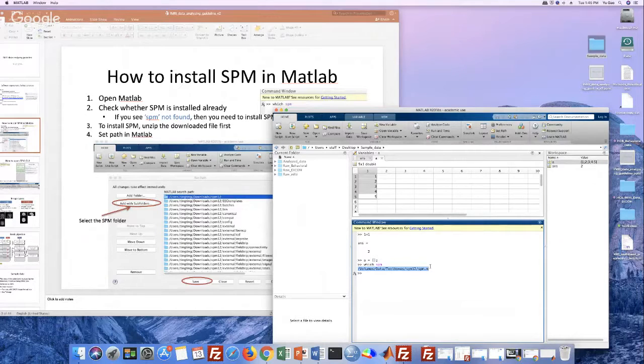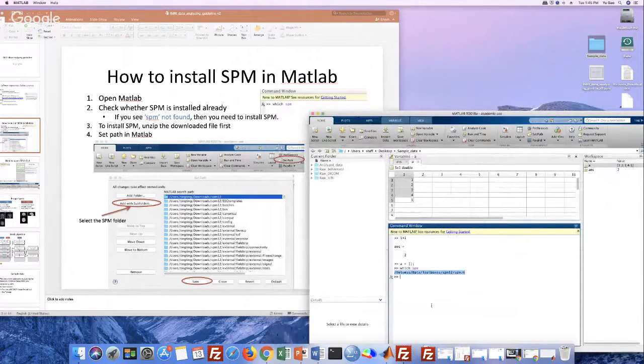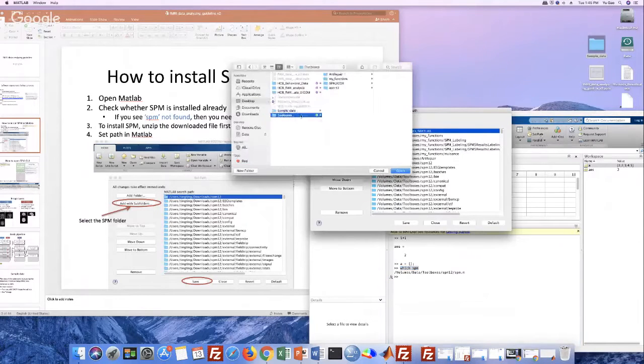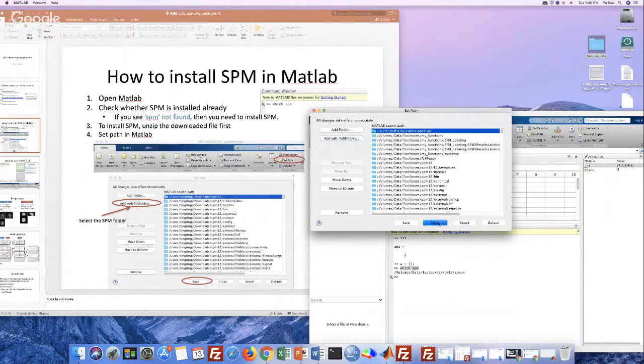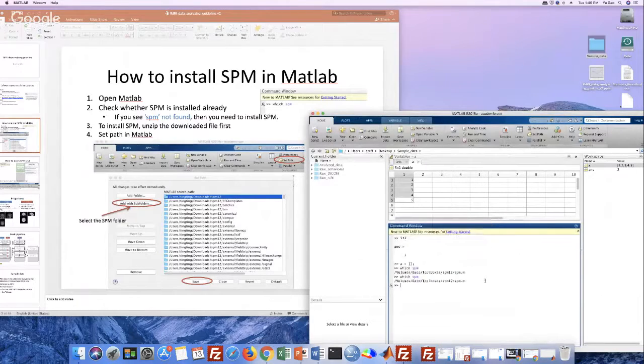If you don't have SPM installed, after you hit return, you will get SPM not found. If you see this, you need to do this: Set Path, Add with Subfolders, select the SPM12 folder. You need to unzip SPM first, and then select the unzipped folder, click Open, save, and close. After that, check which spm again, and you will see a folder. That's it.